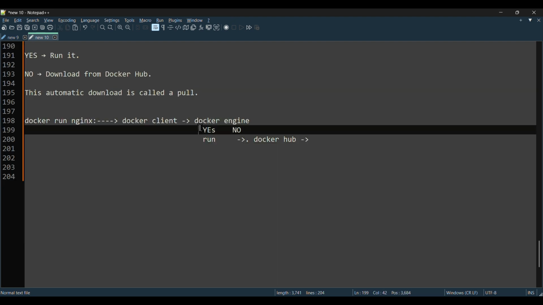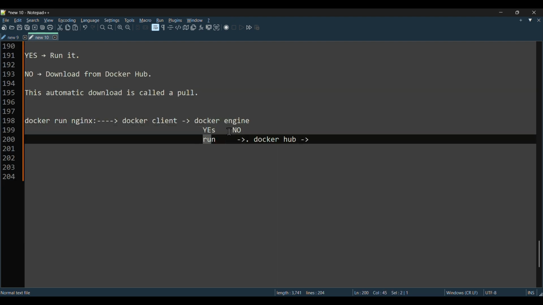Docker engine will check; if it is there, it will run. If it is not there, it will try to pull it from Docker Hub. When it successfully pulls the image, it will create a container from that image and start running it.